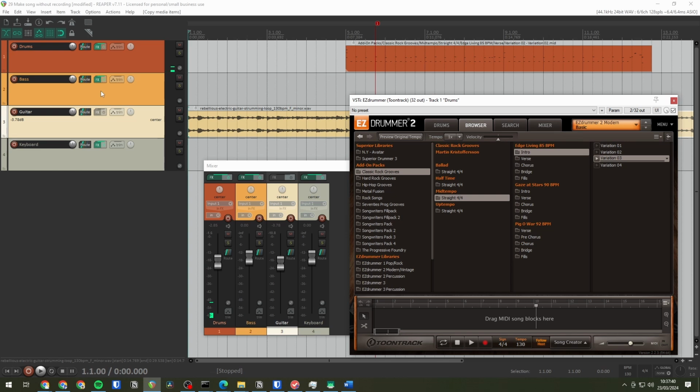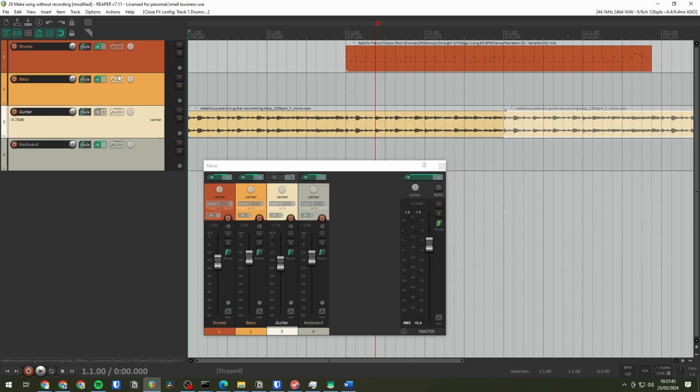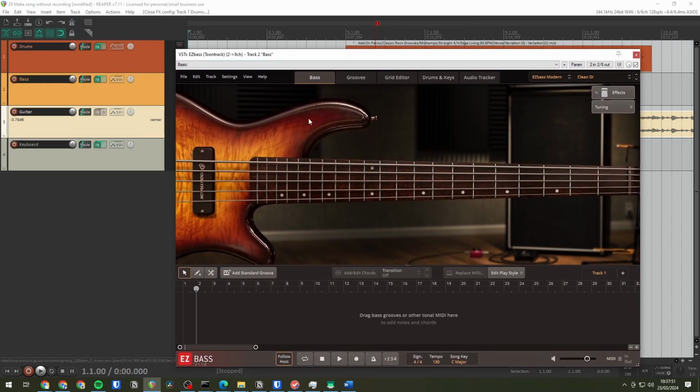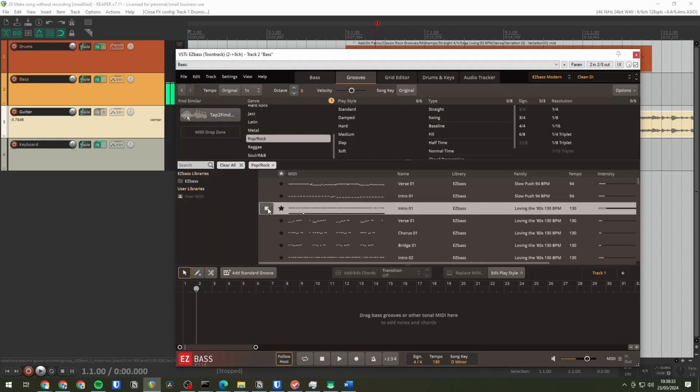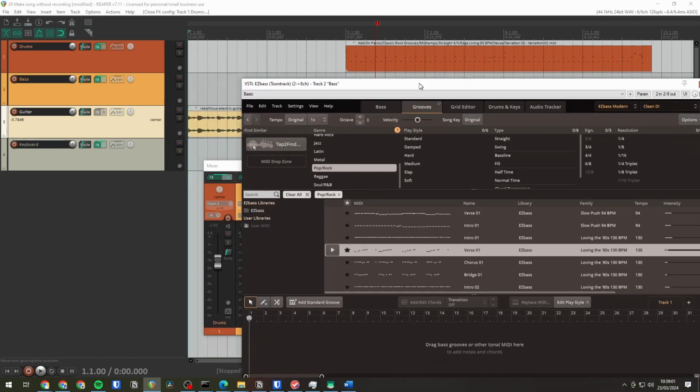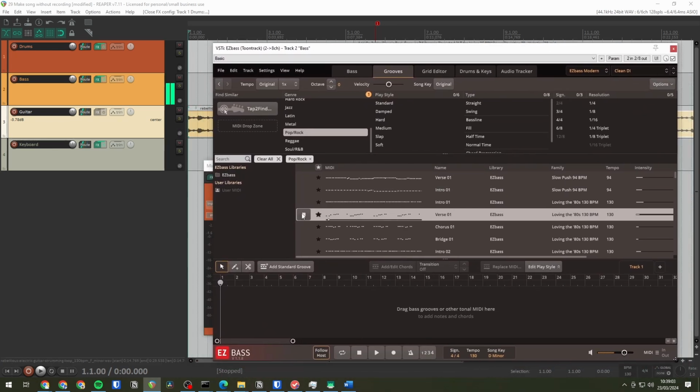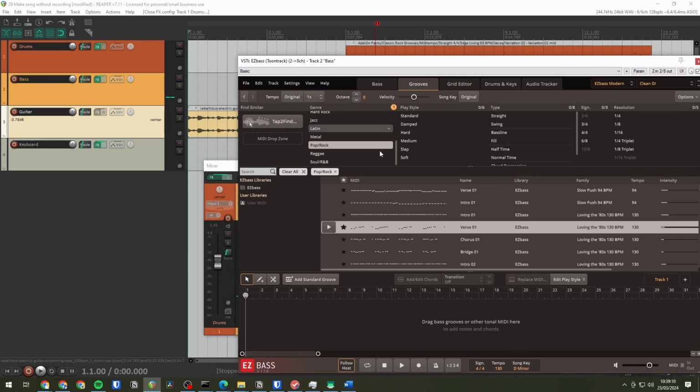Let's see if we can add a little bit of a bass part to that. So much like I did with Easy Drummer, I've got Easy Bass set up on this bass track. Launch Easy Bass. And again we've got some grooves already made for us here. I mean, that might work. It's a bit boring. So I think this groove here, I think that might work. I think it might have to change, but let's drag that in and see what it sounds like.